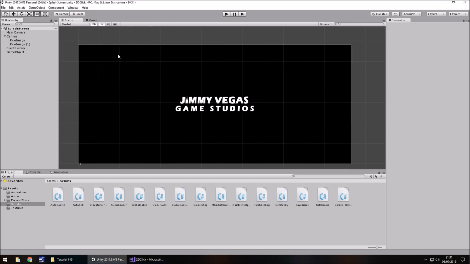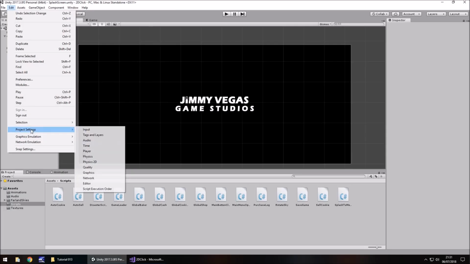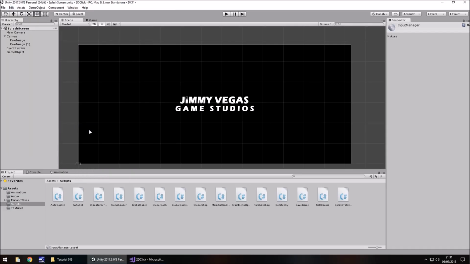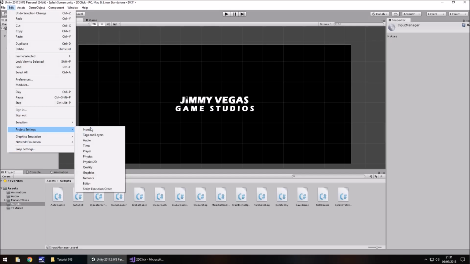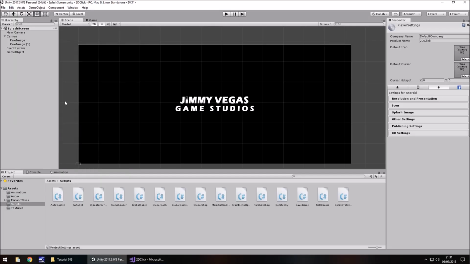But you don't want to do that just yet because there's a couple of little settings that you may find useful. Let's go to Edit, and let's go to Project Settings and Input. Not Input, sorry. We did that a long time ago. Project Settings and Player. Now, the term player in this instance doesn't actually refer to the player playing the game. It refers to the player that is playing the game, i.e. the application itself.